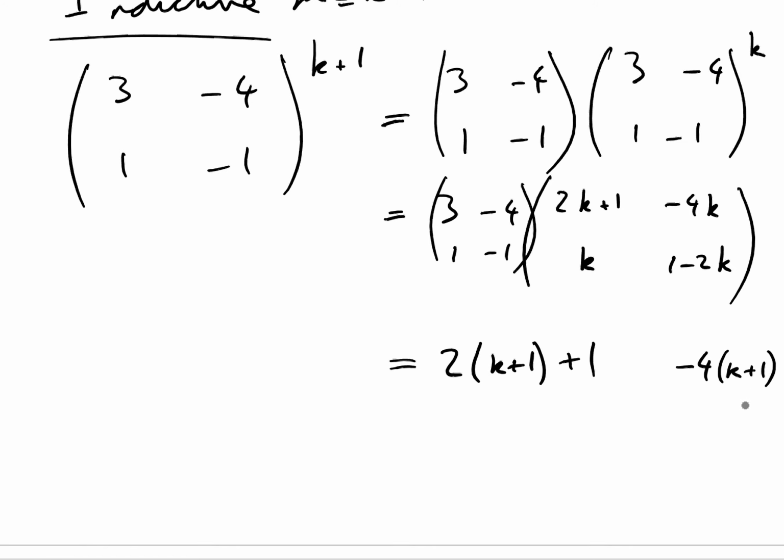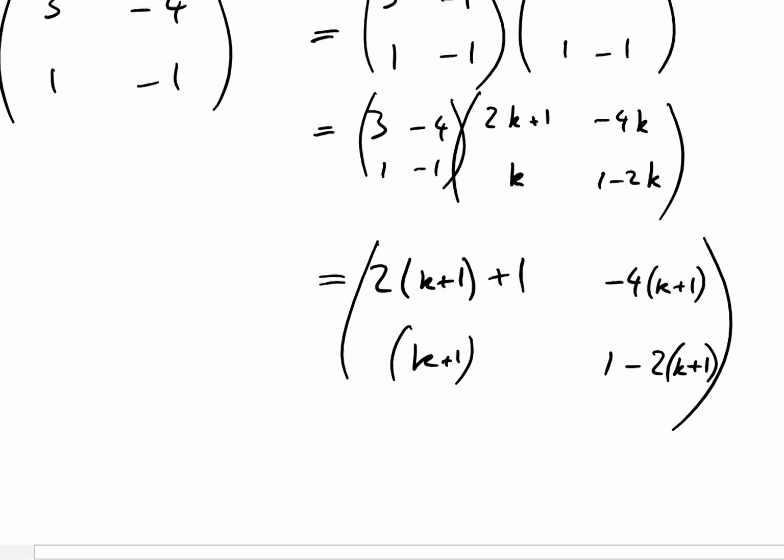Again, use brackets whenever you make a substitution. We're making a substitution for k plus 1, replacing m with k plus 1, so you always use brackets. And then we got 1 minus 2(k plus 1). That just makes sure that you don't make a mistake by using brackets. Okay, so we now need to basically show that this thing multiplied out. I'm going to actually simplify this a little bit further, so 2k plus 2 plus 1 is going to be 2k plus 3.